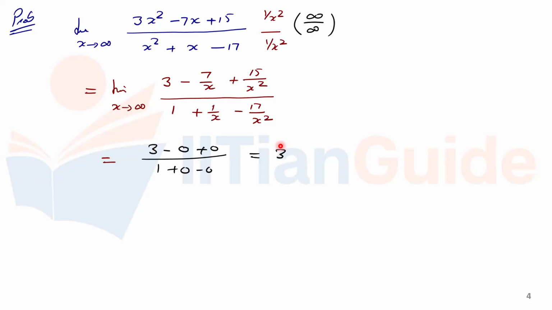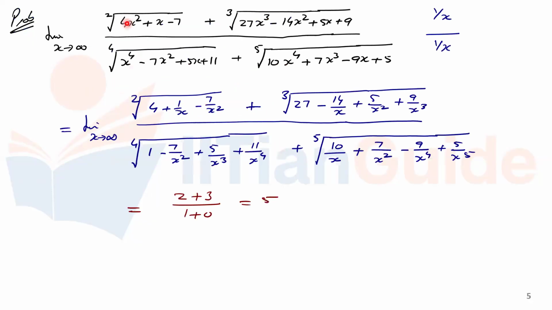Yes, sir. हाँ, same logic we can apply here. x square is very large in comparison to the x. Delete x and minus 7. x cube will be very large in comparison to all these terms. Here x की power 4 will be very large in comparison to delete all these terms. x square का square root ले लेंगे, 4 का square root आ जाएगा 2. I will get 2. Here 27x cube, if I take the square root, I will get 3x. Am I right? बात फॉलो कर लिया ना?